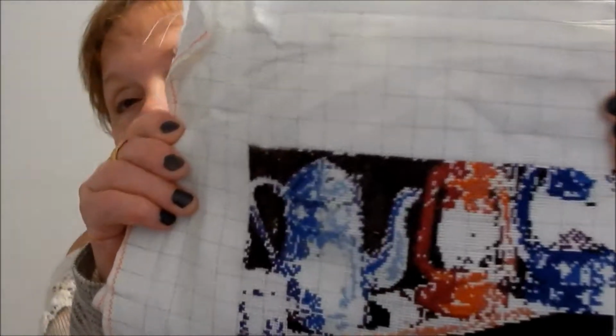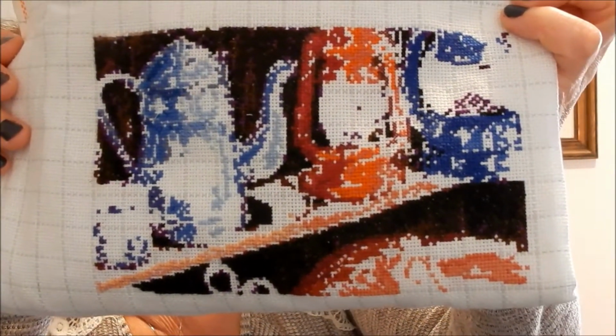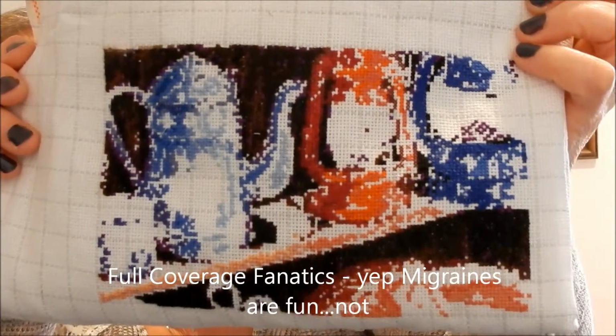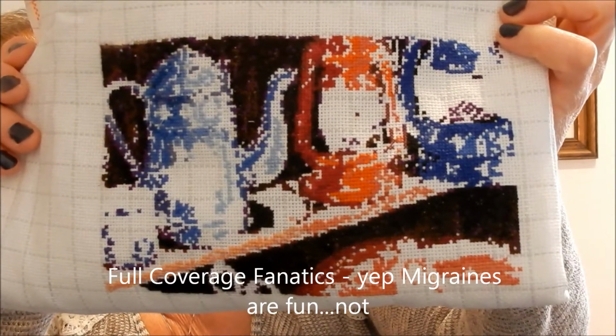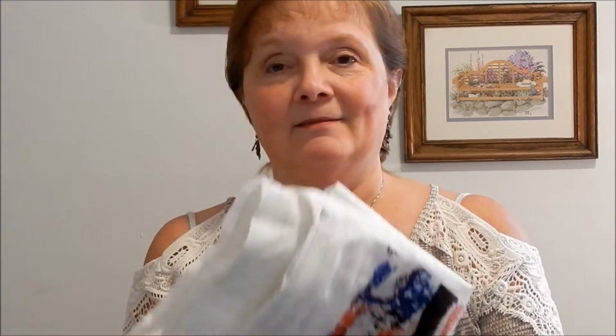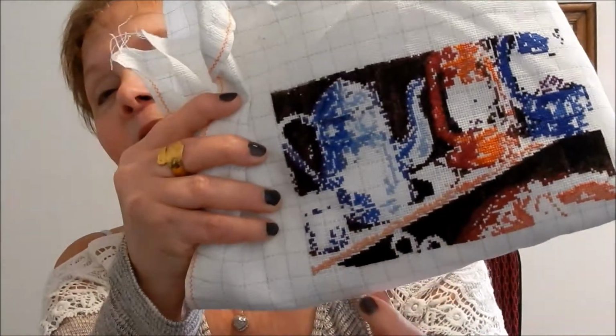So anyway, this is what this looks like, and I took it off my hoop. I've got a good start on pages 1 and 2. I've met the 1200 stitch challenge for February for Cross Stitch Fanatics, and I love stitching on this. I've done the bulk of my stitching on this month, and I think what I'm going to do is when March rolls around, I will start working on a different page, whether it's, like I said last month, the page that comes off this way or it goes down this way.